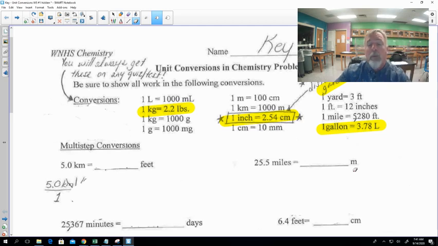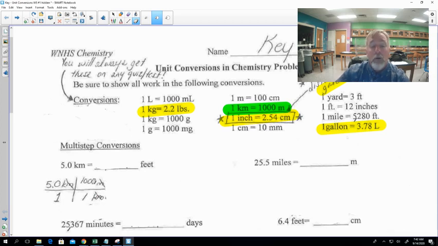We know we're in kilometers. What conversions up here do we have that have kilometers? Well, here we go. 1 kilometer is equal to 1,000 meters. So that's the next conversion we're going to put into place. Now, how do we know which way to write this? We have kilometers in the top of our first term here, so we better put our kilometers in the bottom when we write in this conversion term, because we want the kilometers to cancel.